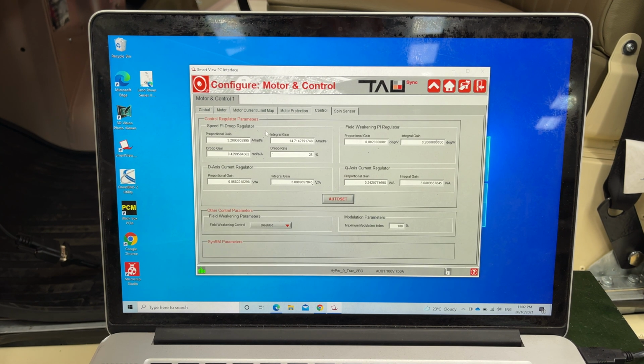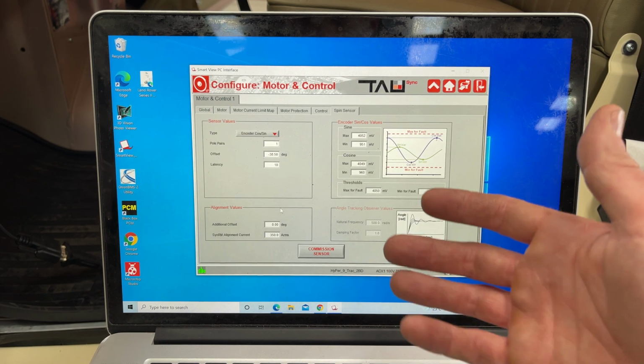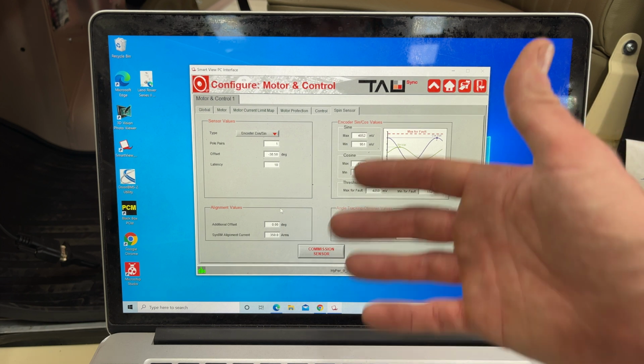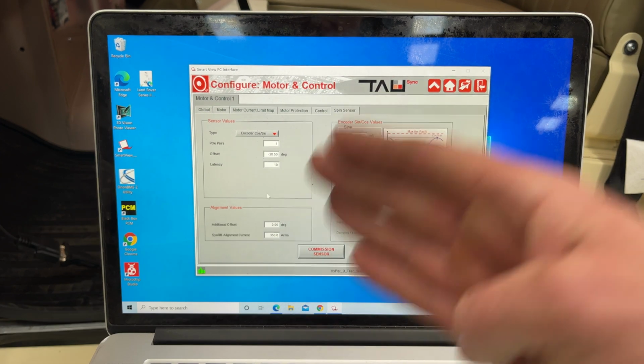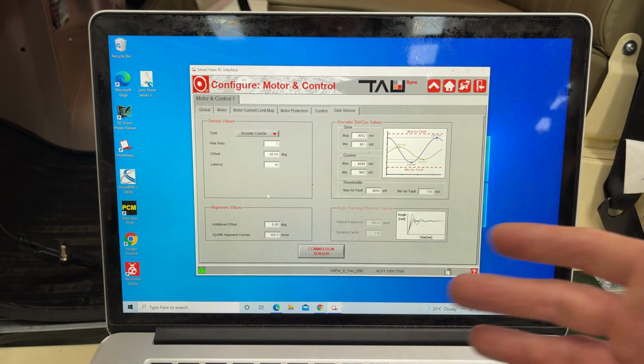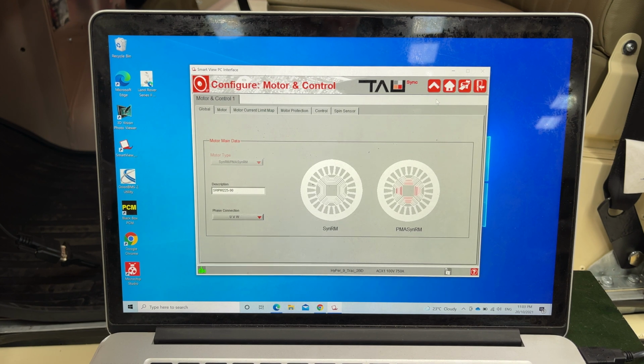Then you've got things like control and spin sensor, which are parameters that, when you first plug in the motor, you hit these buttons and it calibrates the controller to the motor. And this one in particular, the spin sensor, it just needs to know which direction it's spinning and how fast it's spinning, which is pretty important for it to know so that everything can flow on from there. So there's a bunch of steps that you go through, all detailed in the manual, about commissioning the motor for the first time to get that performing and basically knowing what it's doing.